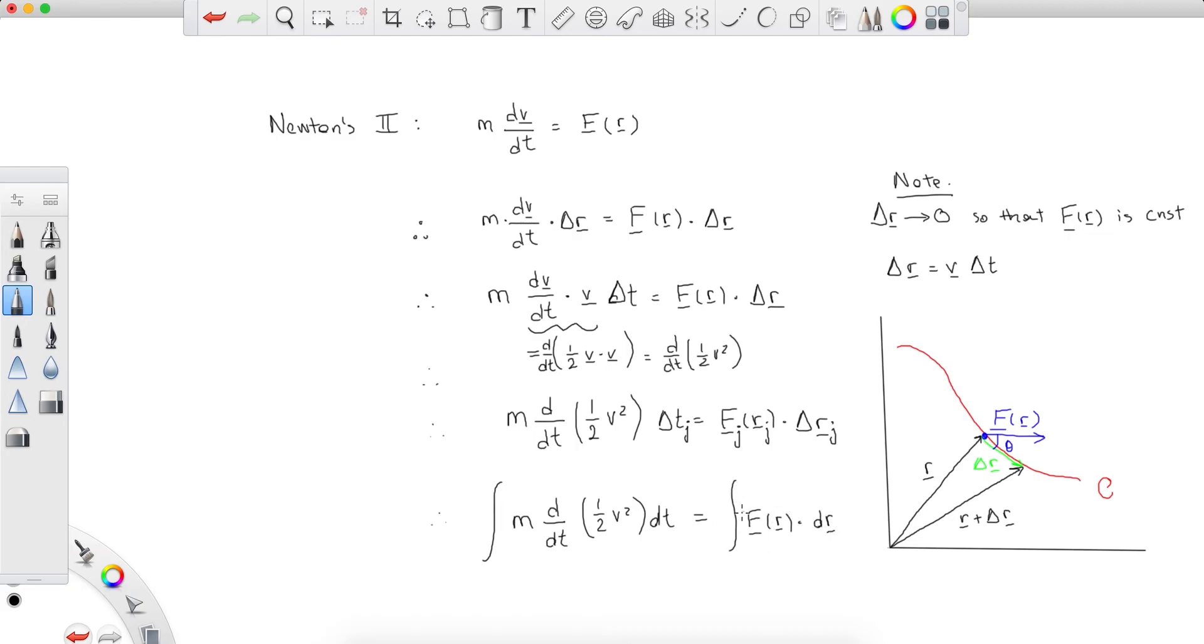What are our limits of integration? So here we're integrating over time. So we're going to just say ta and tb. And what does that mean? It means that the time at which the particle is at this initial position here is ta. And the time at which the particle is at its final position here is tb. The corresponding limits, if we consider the vector positions, are going to be ra and rb. But we're taking vectors as our limits of integration, which is quite weird.